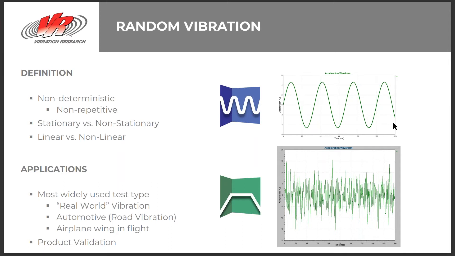A fun way to remember the two is the piano key example. In sine, you're hitting each key one by one all the way up and down, sweeping back and forth. In random, it's what my four-year-old does at home by hitting every single key at once. Random randomly excites all the frequencies at the same time. Almost all real world environments are random with a few exceptions. We call it random because it's exactly that: non-deterministic and non-repetitive.